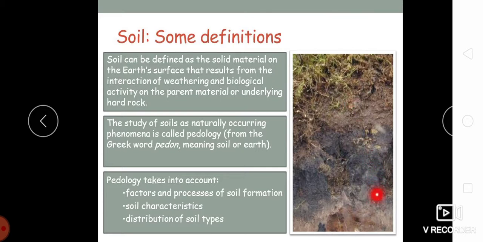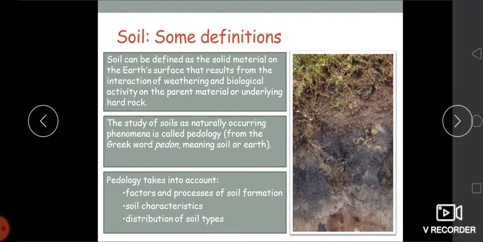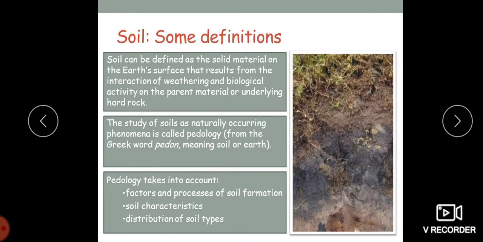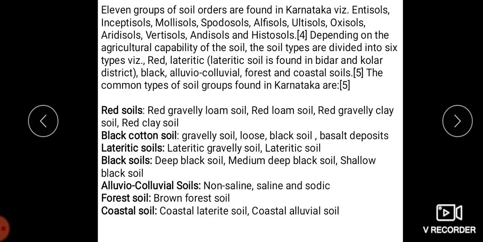The study of soils as naturally occurring phenomena is called pedology, from the Greek word pedon meaning soil or earth. Pedology takes into account the factors and processes of soil formation, soil characteristics and distribution of soil types.